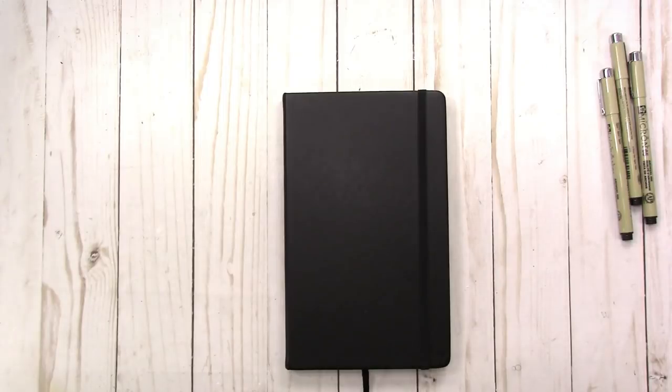I started out in the beginning of planning, testing out the bullet journaling waters a little bit, and I kind of moved from that into the happy planner and then to doing my own inserts and from scratch spreads. So now I just kind of want to revisit the bullet journaling as far as the creativity of it.